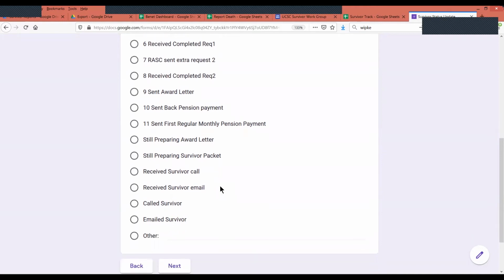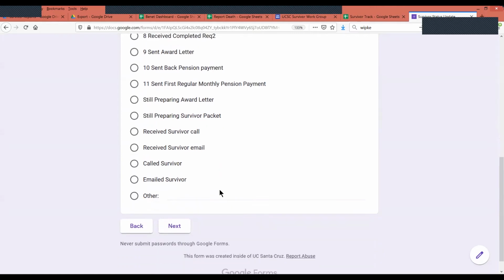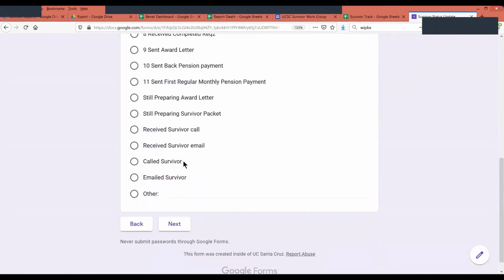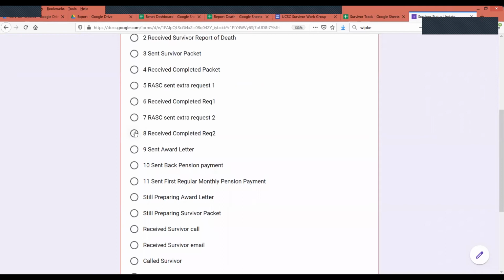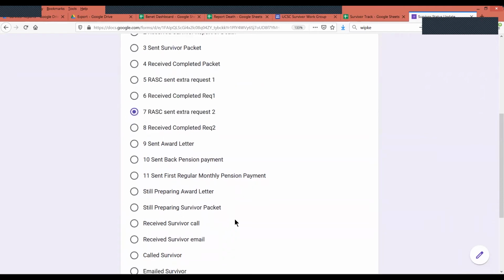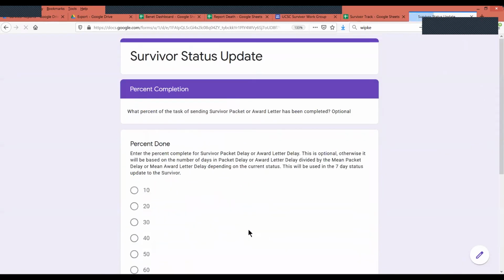There are other indications. They can indicate that they're still preparing the award letter, or they're still preparing the survivor packet. They received a call from the survivor or an email, and they called the survivor or emailed the survivor. We have to indicate something to get to the next page.